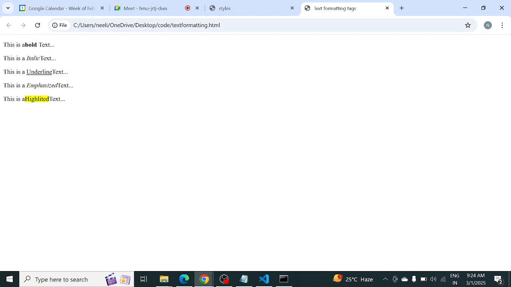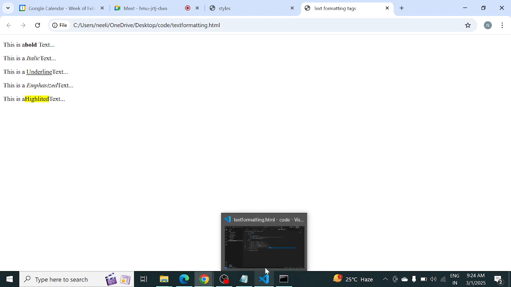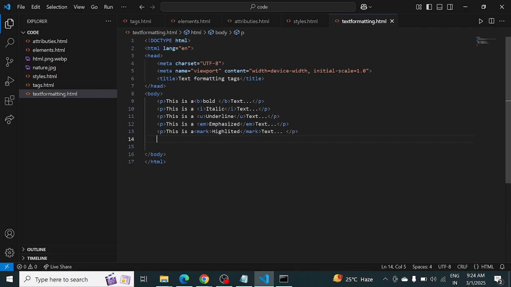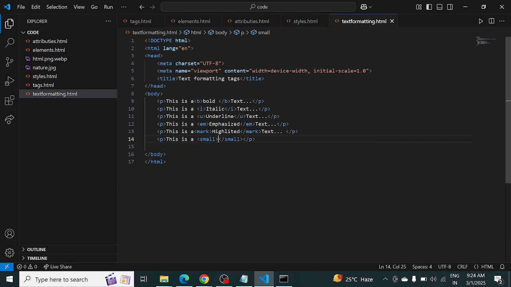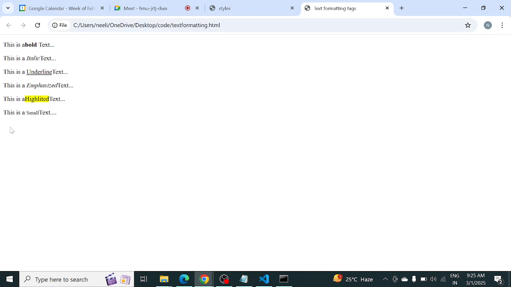Some text will be highlighted here using the mark tag. Okay. Next, the small tag I will use here. Okay. And the text will be small. So see here, compared to normal text, after adding the small tag, the text will be very small, right?